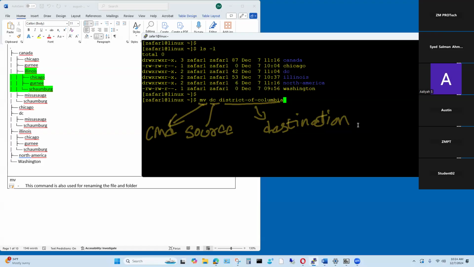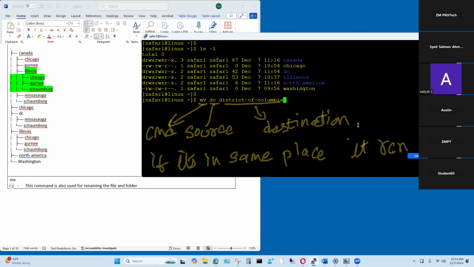So source and destination, source and destination, if it's in the same place, it renames. Okay, so we'll take a look at how that is possible here. So let me grab the screen.